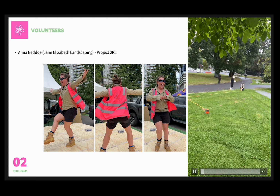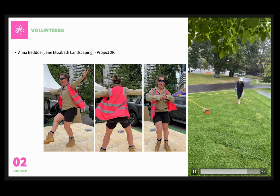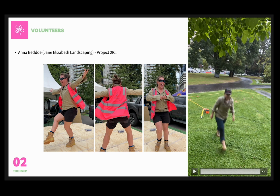This clip was actually the first day we met at the Carlton Gardens, where we measured up all the levels of the site in the rain. I just rocked up with a 6-metre tape measure and some string, whereas Anna turned up with a professional laser measure, various measuring tools, a time-lapse camera and tripod, and even an extra jacket for me when it started raining. So as you can see, Anna's experience on site really increased our efficiency.